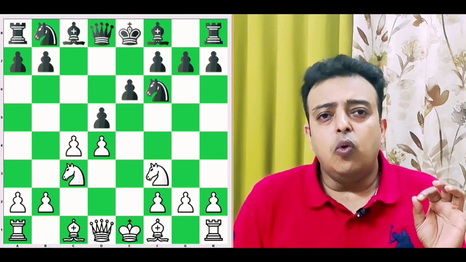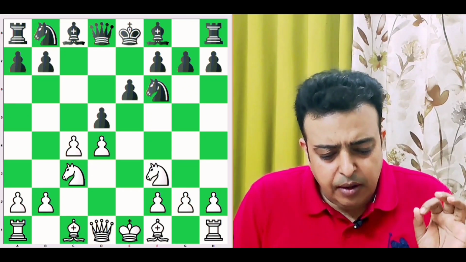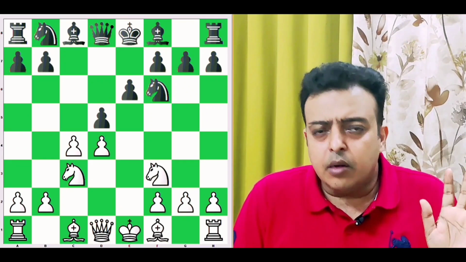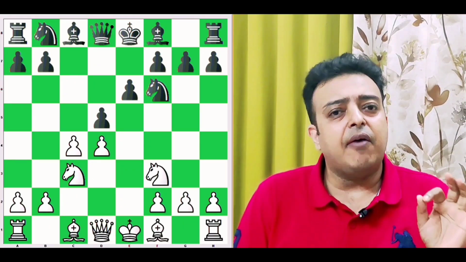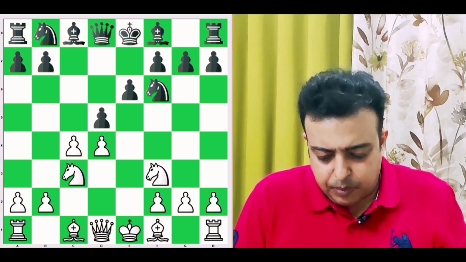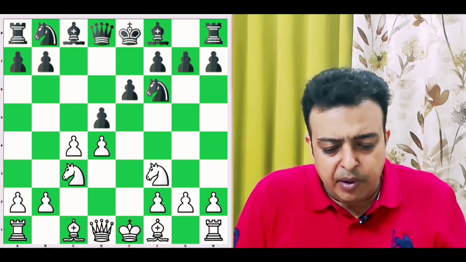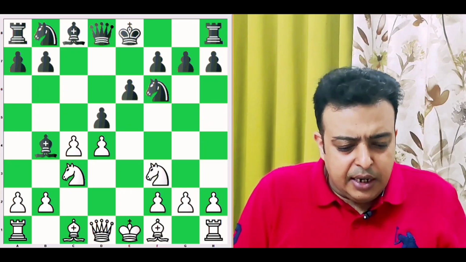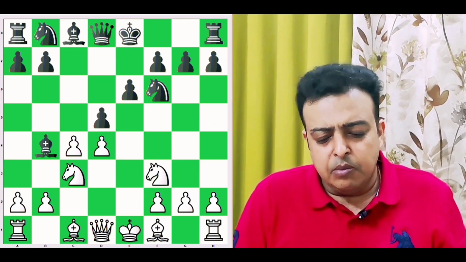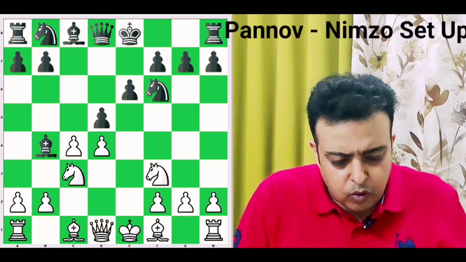So we now have two different setups totally for black. We are going to look at the move Bb4, which is the so-called Pano Nimzo, and we will have the totally different g6 setup. Let's quickly go to the move Bb4 here. With Bb4, see, black plays like the Nimzo Indian defense. Knight is on f6, bishop comes to b4, hence it is called the Pano Nimzo.